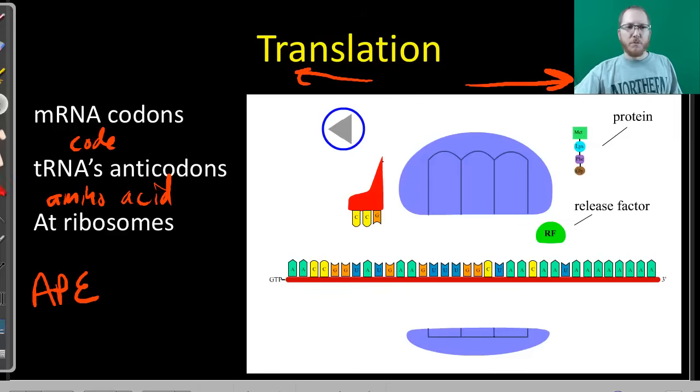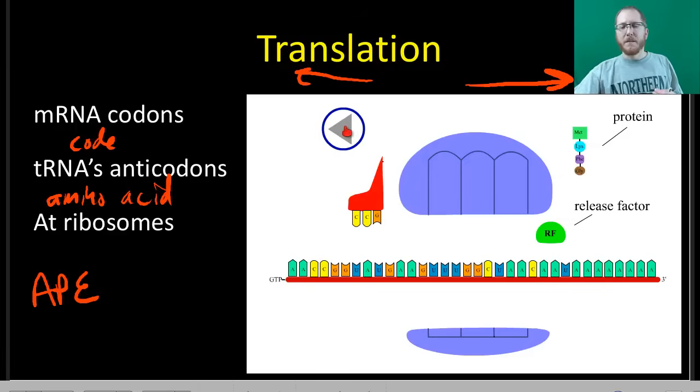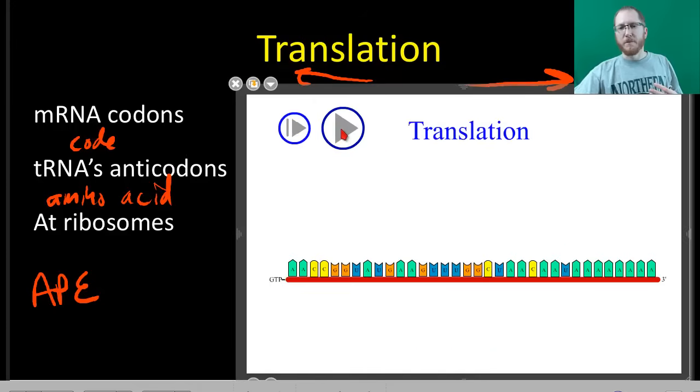Now, the process we're after here is a really visual process, right? When I talk about translation, it's difficult for me to just say, oh yeah, ribosome, 2 subunits, clamps on the stuff, codons. So I want you guys to watch this. This is a good animation I found that'll take us through the basics so you guys can hopefully get a feel for it. So right away you can see that there's this GTP, that's just going to be the guanine 5' cap. Then you've got the poly A 3' tail, so you can see AAAAA.